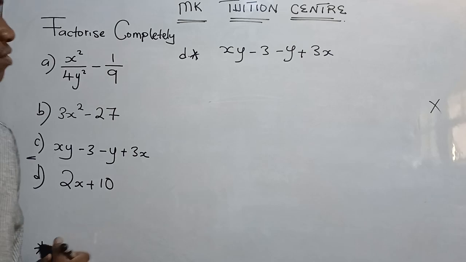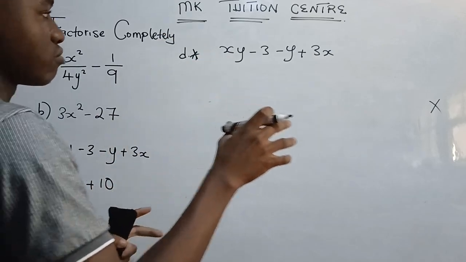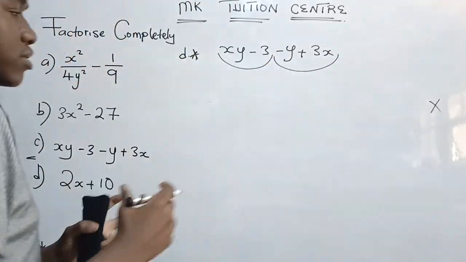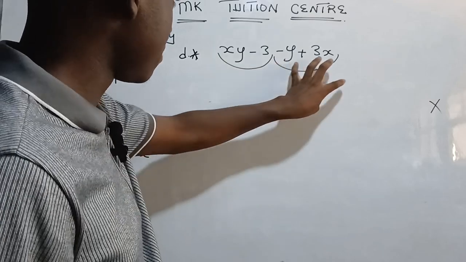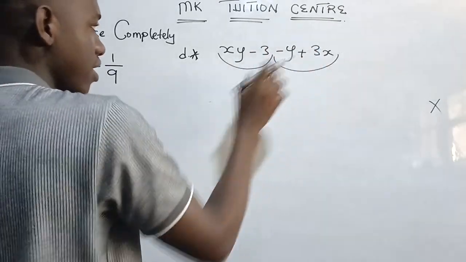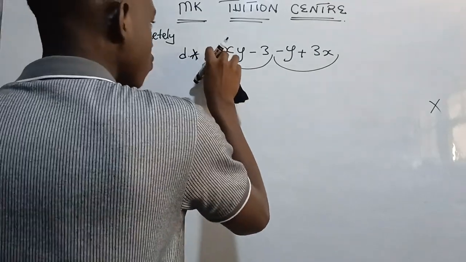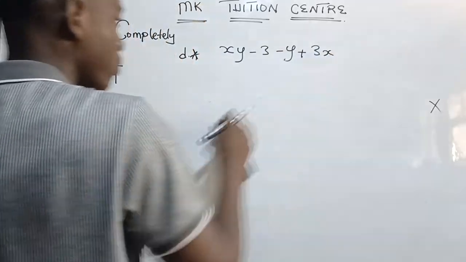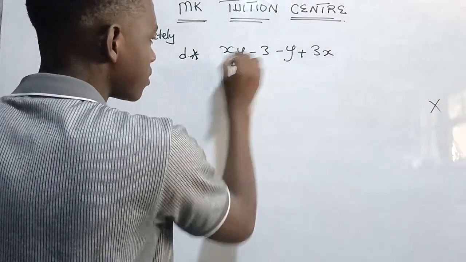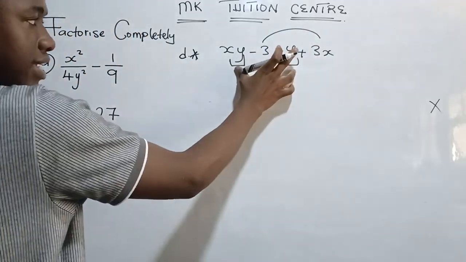Ask yourself, do you have any similar things between groups? We're going to put these into groups of 2. Then you ask yourself, is there anything similar here? If you just try to go direct and say 2 here and 2 there, you might not have something that is similar. So what you're going to do is group the like terms. You inspect them to see what can be common. We have letter y and letter y here, and we have 3 and 3, so these can be grouped together.